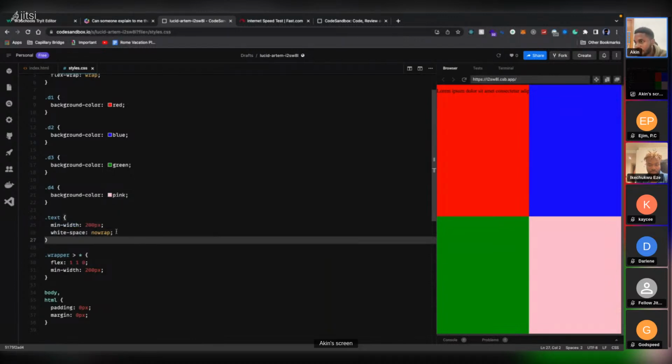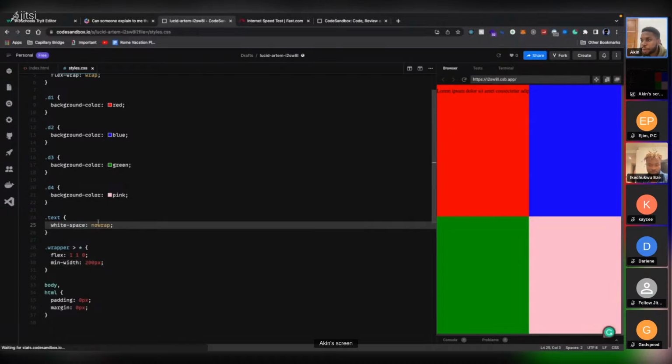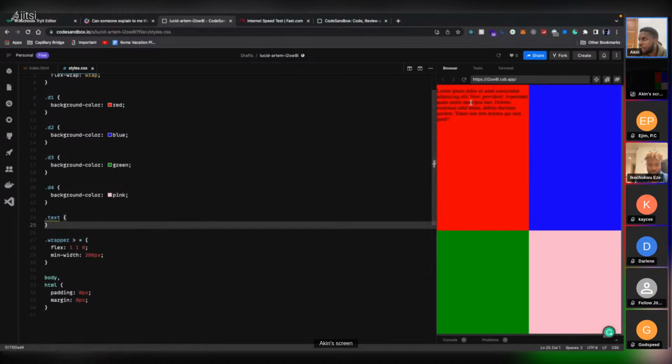The reason why we have overflow in this very horrible example is because we have this minimum width. So let me remove the minimum width, along with white-space: nowrap, and then obviously it would come back to normal. This is a bad example because it's difficult to create an overflow on the spot. But whenever you do have one, try and figure out where it's coming from.